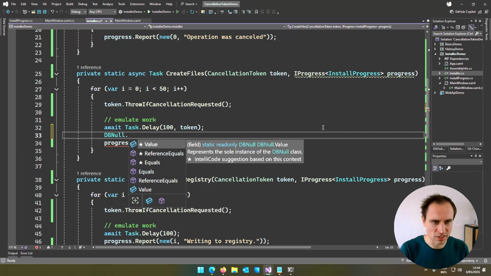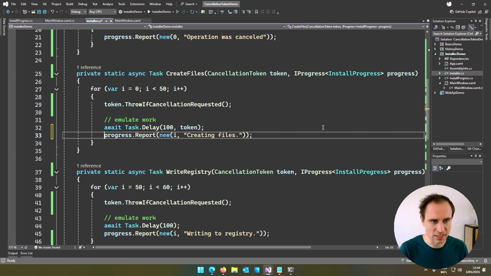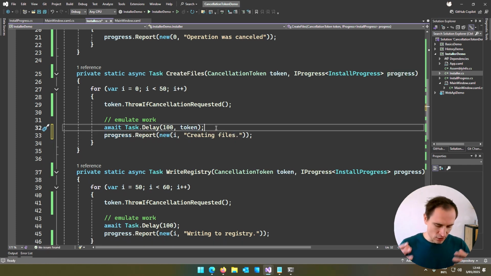Other examples are like dbcontext.save changes async, then you would pass a token in there as well, or like an HTTP client, something like that. So quite typically, you just pass along your token until it hits that point, and there it will throw the exception and so on.